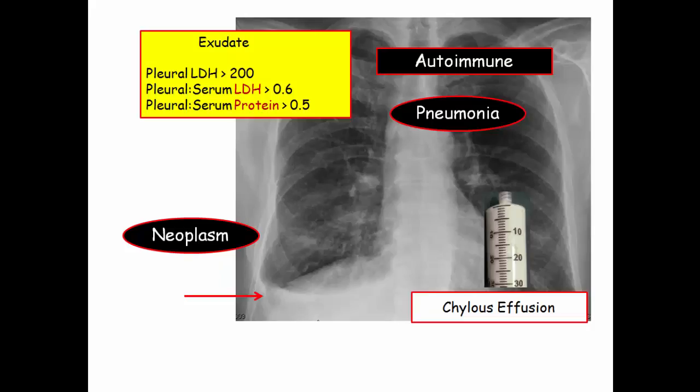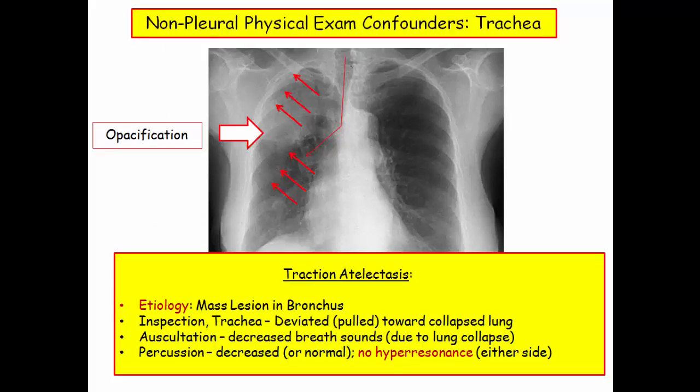And just a couple of retread slides from the pleural lecture. This is a reminder that pulmonary neoplasms can present with exudative or chylous effusions. FYI, this patient presented with a pneumonia and an effusion that failed to improve. He was a non-smoker. Guess what kind of tumor he had? Adenocarcinoma.